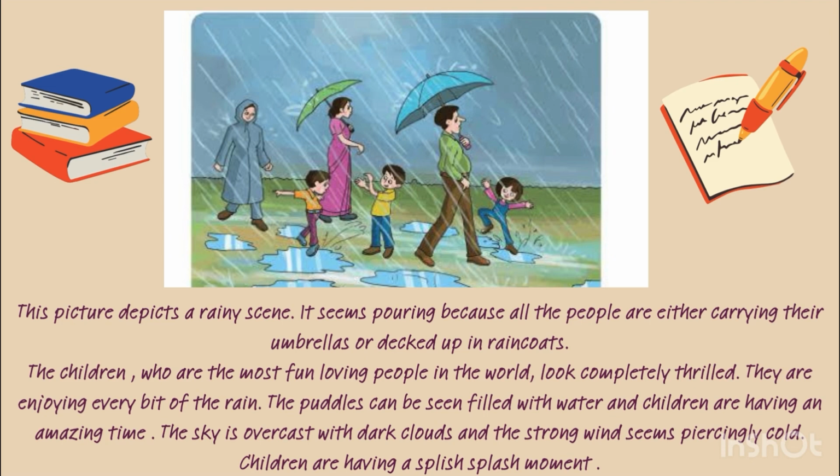Children, there are certain things that I would like to revisit or revise with all of you. The first important thing is, when I say it is pouring, it means it is raining very heavily. Right, children? When I say that there are puddles on the ground, I mean to say there are small ponds of water on the ground. I hope you can all see the small ponds of water. They are very small ones, but they are completely filled with water when it rains. Right? And what do we mean by splish splash moment? Splish splash is when they put their feet into the small pond of water, that is the puddles, and they play around.